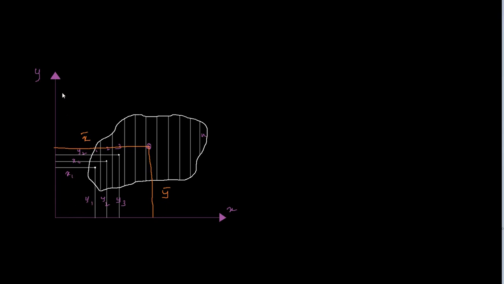And now if you are going to find x bar, and this is a centroid for an area, then you will have x bar times A is equal to x1 dA1 plus x2 dA2 plus etc. up to xn dAn. You know this area is the sum of all these areas.